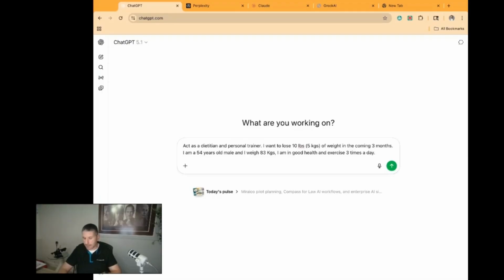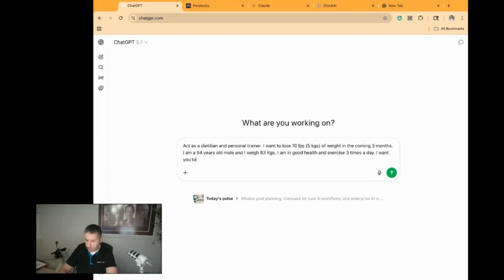And then I can specify a task. I want you to give me a simplified meal and exercise program. Now, this is where prompt tweaking, qualifiers, and being more specific come in very handy, because I could say things like nothing proprietary, like the diet plans or anything like that.